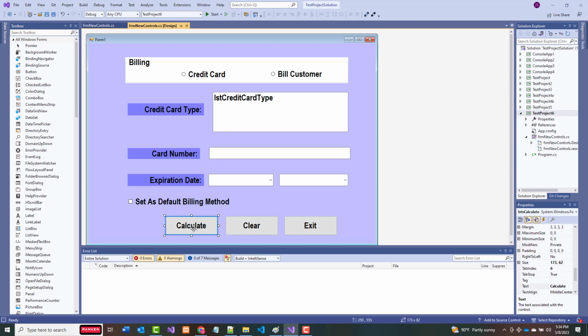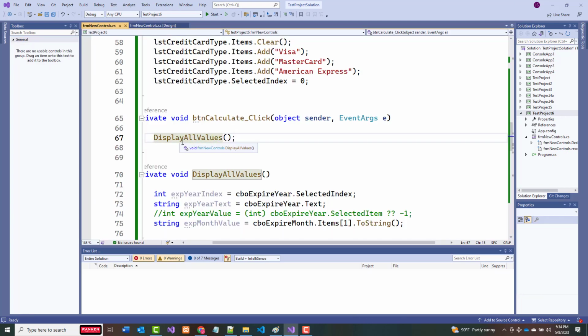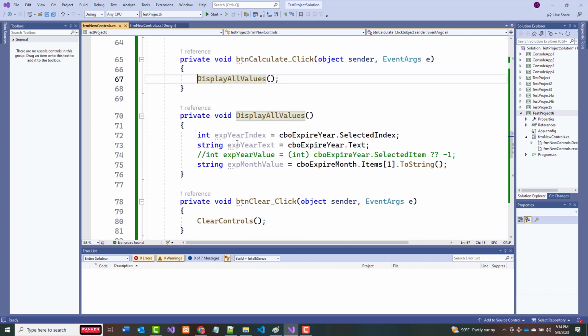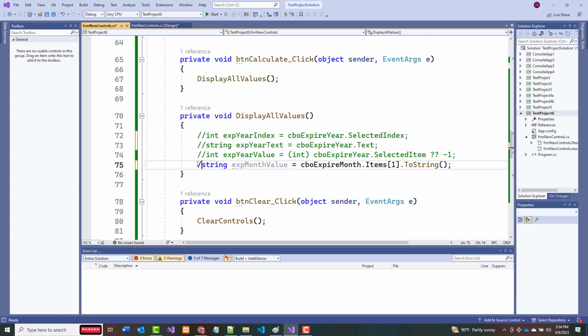What do I mean? Well, here I've got display all values, and this is the stuff that's in there. In fact, I'm going to take everything that's currently in here and comment it out.